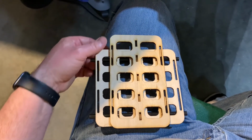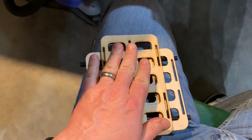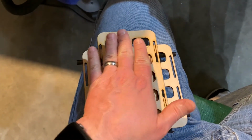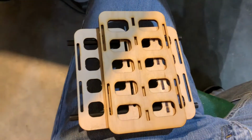So what's going to happen is we're going to put this double tray into this pod here, and then I'm going to put 7S 14S batteries on here to see if they fit. If they do, then we're just going to put one of these 10S trays into this pod over here. I did not know that that was going to happen.